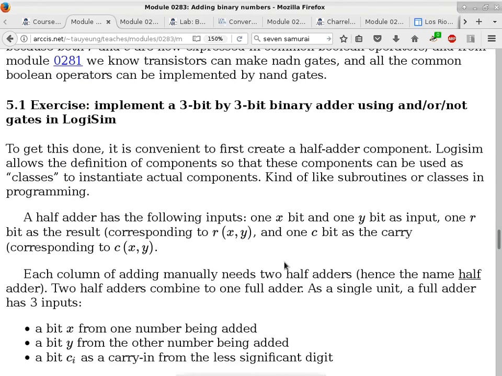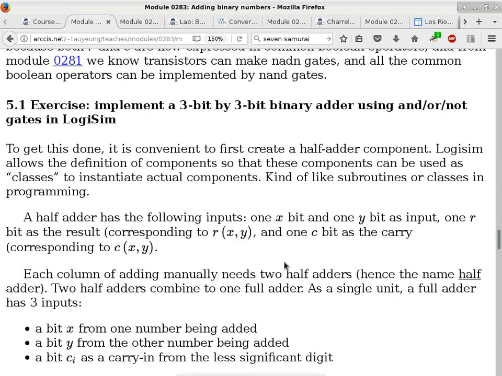And exercise 5.1, if you want to do it, it's cool. If you don't want to do it, it's not too bad. It is to implement a 3-bit by 3-bit binary adder, but only using what we know at this point. By the way, this particular way of doing addition is called carry ripple, because when you look at how the carry bit is changing, it's rippling through the entire integer, one bit at a time, and that's why it's called carry rippling. Okay, which is slow, but it's easy to understand, relatively easy to implement.